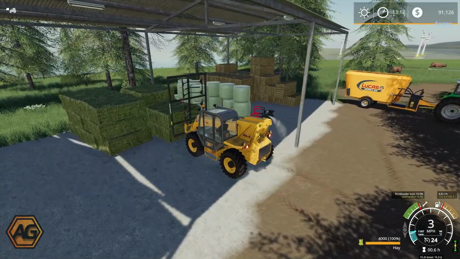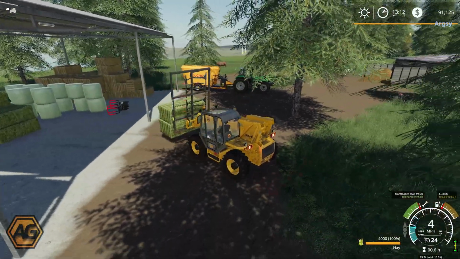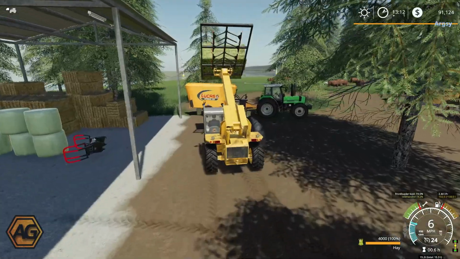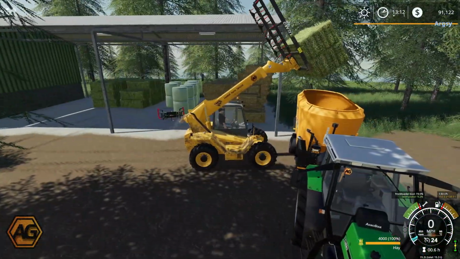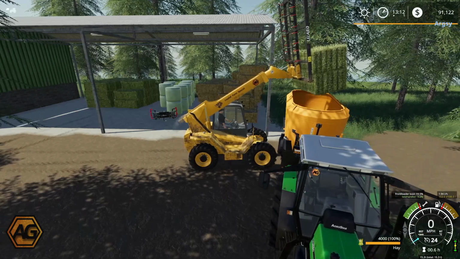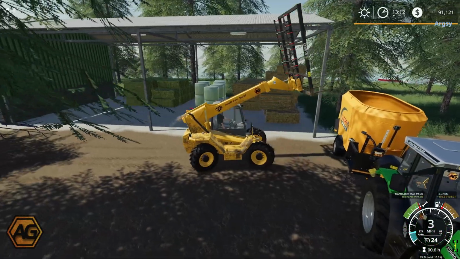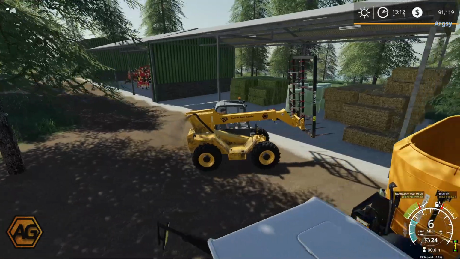Alright, so we'll get some TMR mixed up here. Now, if you remember last time, one of the reasons we got this telehandler is because the old wheel loader did not have the reach to get up into the top of this. Well, the telehandler certainly does, and we haven't even had to extend the boom. So that is certainly doing what we asked it to do. So we get those 2 dropped in there. Perfect. Now we need 2 silage bales and 1 straw bale to complete our mix.